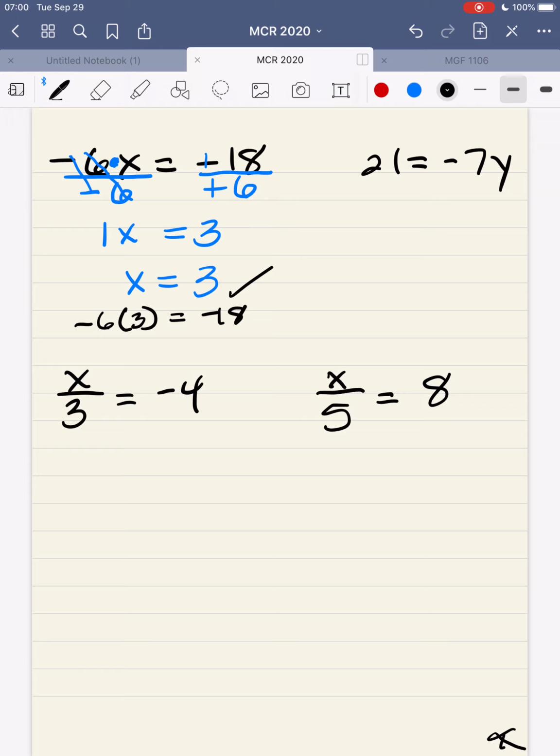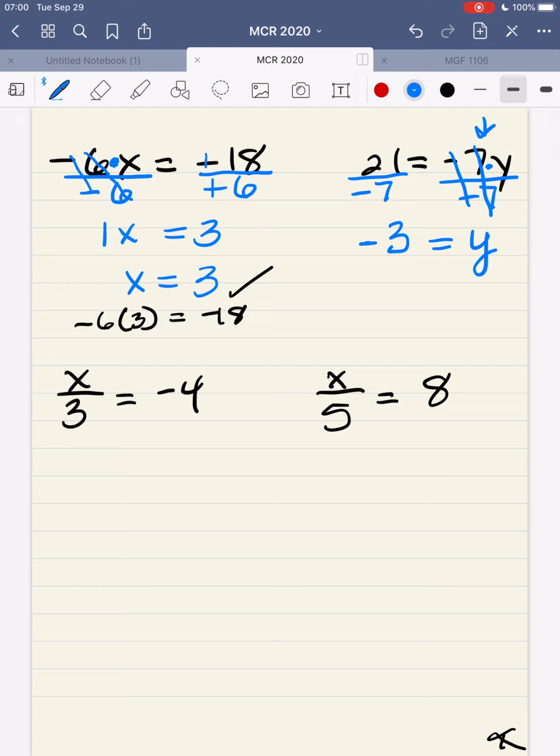Here we have y on the other side. So I have a negative 7y on this side. I have multiplication between the negative 7 and the y, so I need to divide by negative 7. Remember, I got to take the negative with me. Everything's going to cancel on this side except for the y. And whatever I do to one side, I must do to the other. And a negative and a positive gives me a negative, and 21 divided by 7 is negative 3. Right, 2 more to go here.